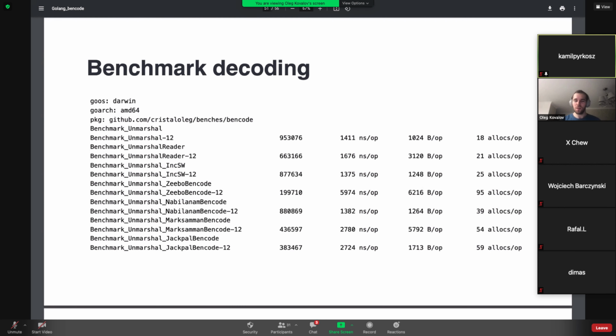Decoding is not so fast because we are receiving some chunk of memory, a chunk of bytes, and we'd like to deserialize it into some data. And we really need to create this data because we'd like to return it to the user. That's why we have additional allocations. And here is almost the same story. We are allocating something because we need to allocate. And also processing speed is slightly worse, but still pretty acceptable. All these benchmarks are available in another repo, which is also available in these slides.